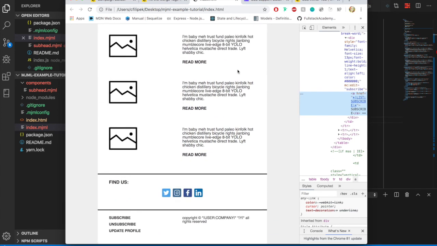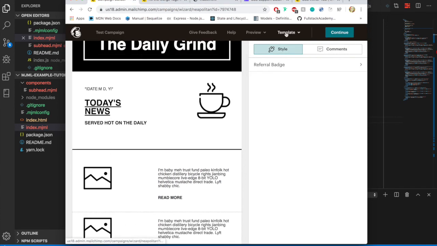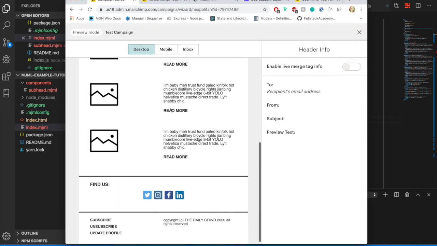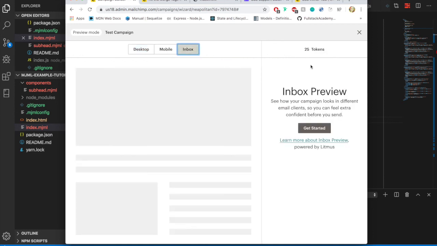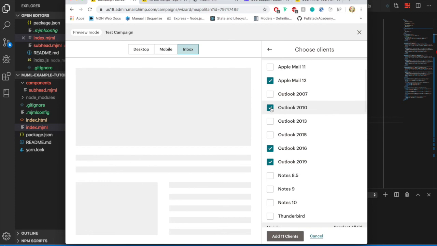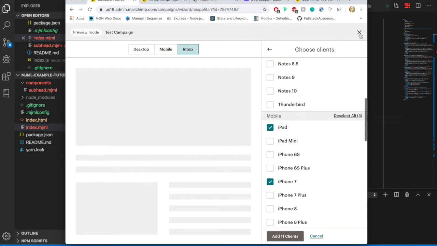In the next section, we will put this into Mailchimp. We'll make the template. We'll put it into campaign. We will preview it. And then something cool we can do is that I paid for a Mailchimp account. That's actually the only way you can customize your templates. The starter, I think there's premium, and then there's, I forget what it's called, but it was $15. And then you get 25 tokens, so you can get started, and each one of these check marks is a token. So what we're going to do is test it in a few different clients and just see what happens.